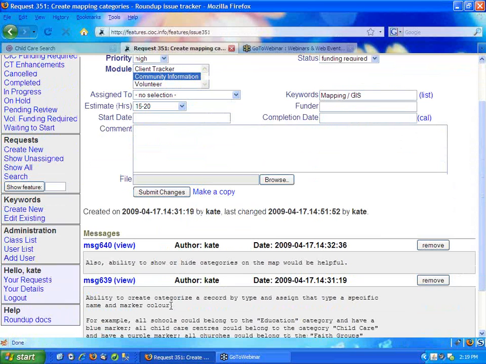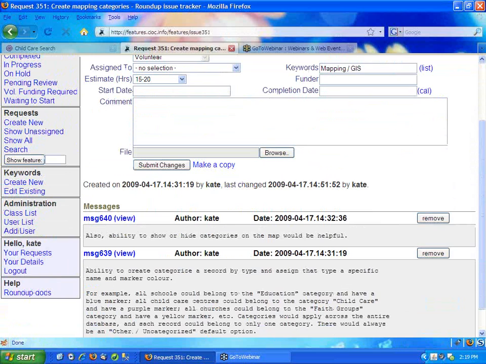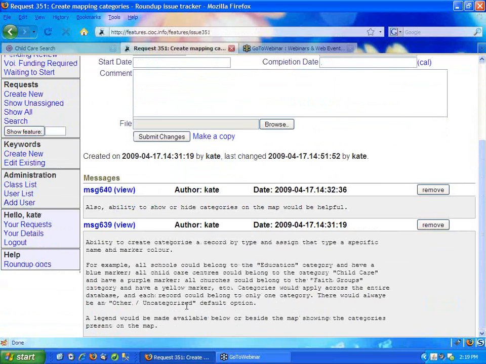The idea here would be that you could set up for your database a number of categories of organization or program and assign each of those categories their own marker color. The idea being that you could make all the schools be blue, all of the faith groups be purple, and so on and so forth, allowing you to distinguish between different kinds of organizations on the map, and ideally also be able to show or hide particular groups of information.